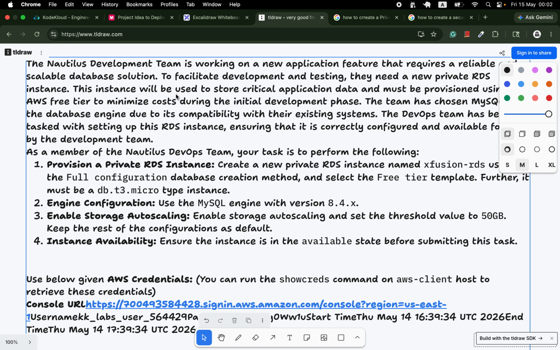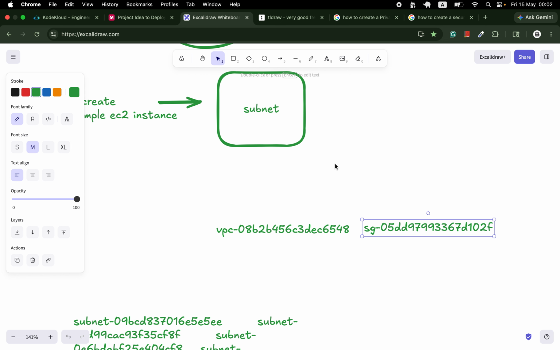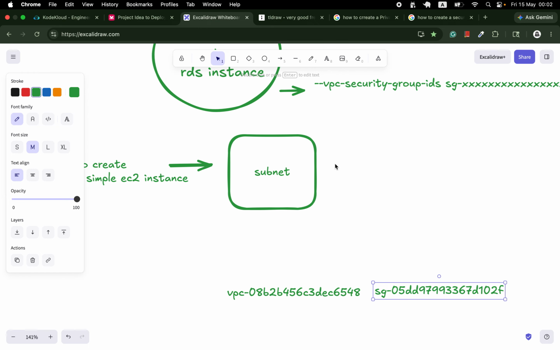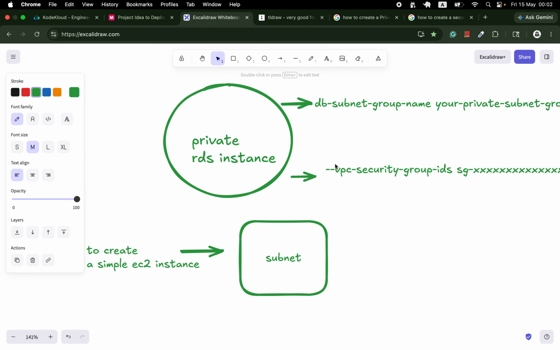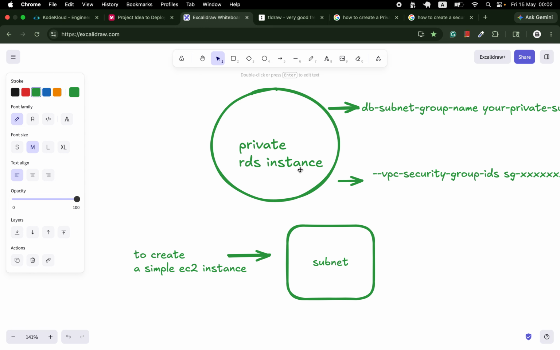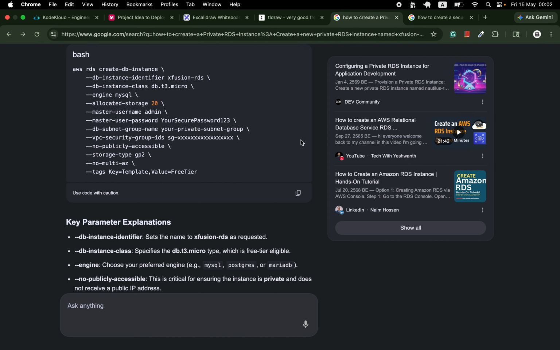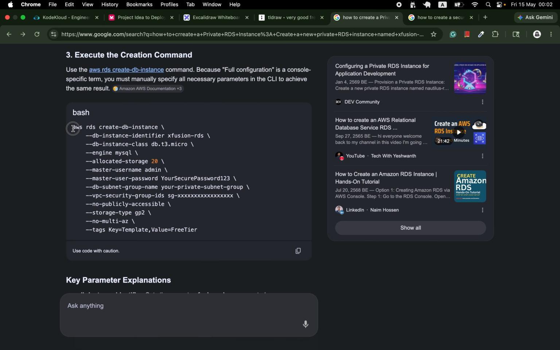So yeah, when we're solving a problem, we can approach it in different ways. We have different solutions to complete the challenge. The first thing I thought about was just creating a private RDS instance, but when I saw the related commands to create an RDS instance, we got more requirements to know ahead.